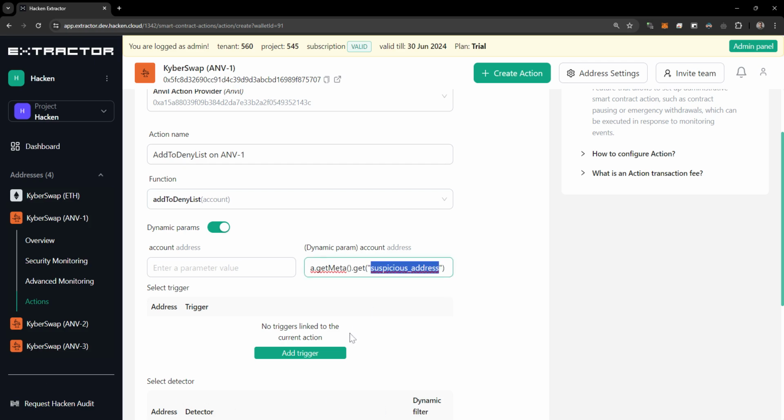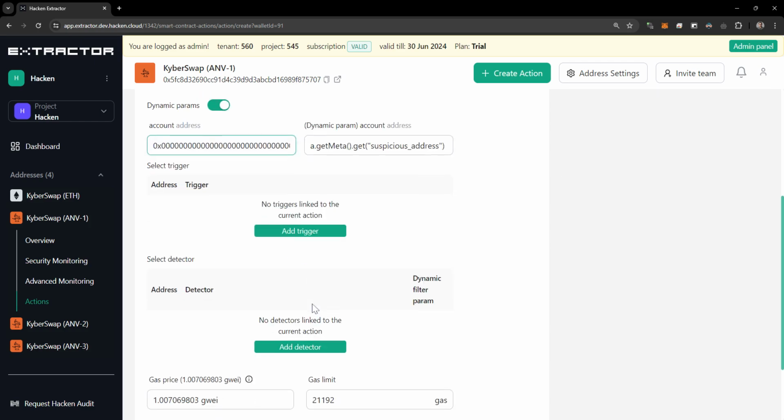So we are going to get the suspicious address parameter from this monitor detector, and we'll fill it with the account address. Also, we need to provide the default information in case this information is not available. We have a second piece of information as a default. In that case, I'm just using the zero address, just to make it clear and differentiate between the real value and the default value.